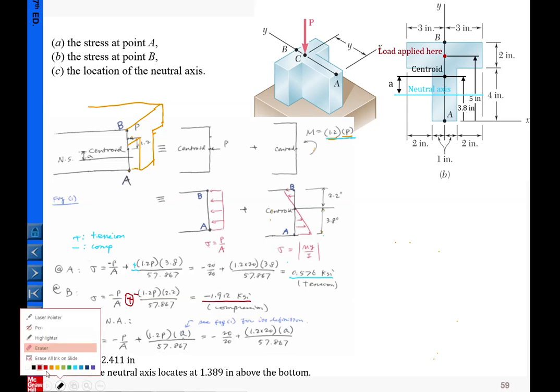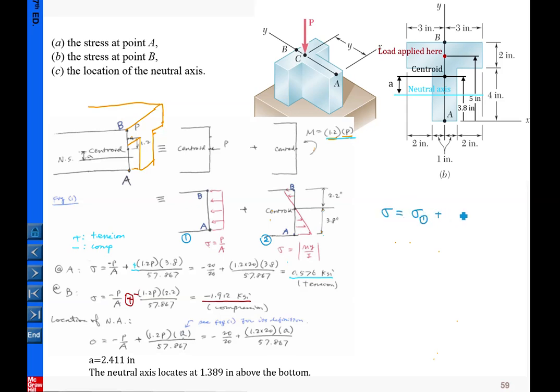Okay, so now we want to talk about how to determine the location of the neutral axis. Let me call this subsystem 1 and this subsystem 2. The stress equals the subsystem 1 stress plus the stress from subsystem 2 here. And subsystem 1 here is everything. Again, I adopt the sign convention. So system 1 is all compressive. For system 2, this sign is the superposition principle. Let me highlight that it's the superposition principle, and we add them up together.